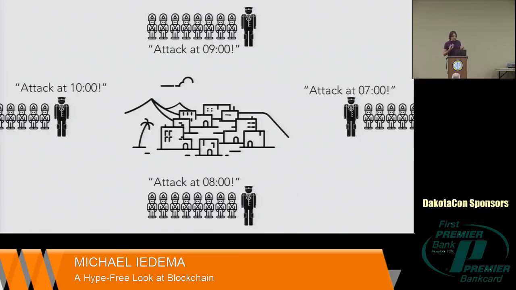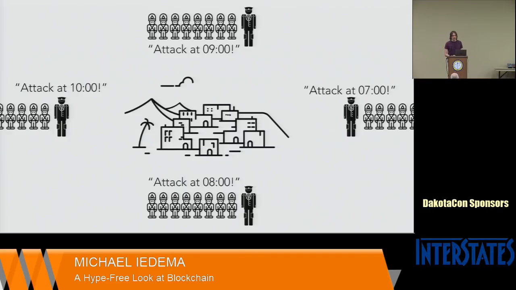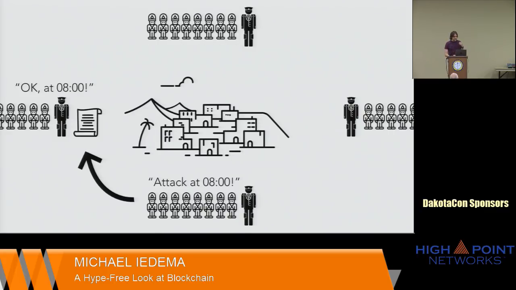So they all have their own plan at the beginning of the day, and they have to make a plan for tomorrow. So they think, well, that's 8 o'clock, 7 o'clock, 10 o'clock, whatever. We need to somehow communicate with each other and come up with a plan, but we can't all talk at the same time. We can't all meet. We're located in physically separate places.